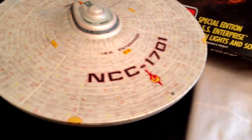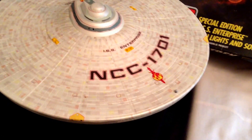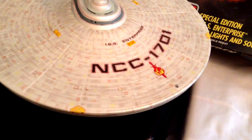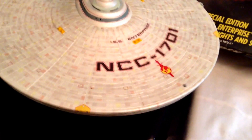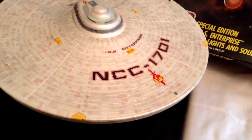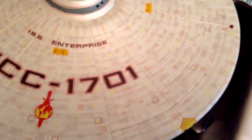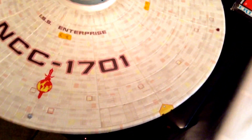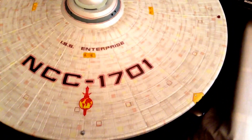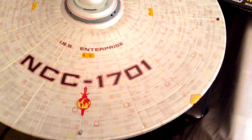So hopefully anyone else who picked these up should just double-check: do a couple of areas on your model first and see if it looks good. If it does, keep going; if it doesn't, send them back and they'll give you a new set of decals like they did with me. The existing incorrect molding with the Aztec decals on top came out really nice, and I did this one as an alternate universe Mirror Mirror Enterprise.